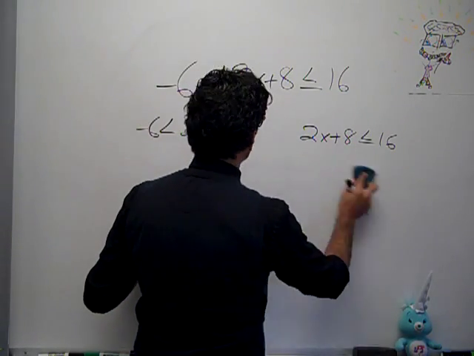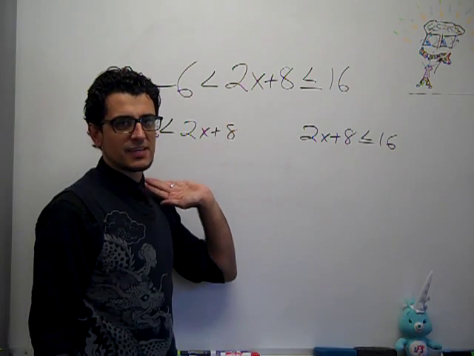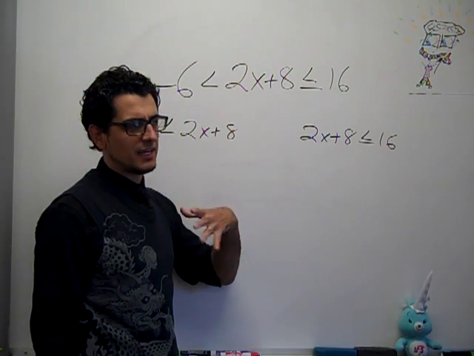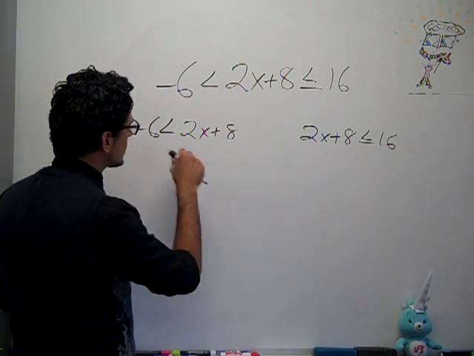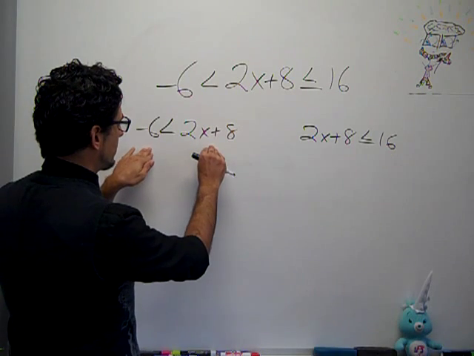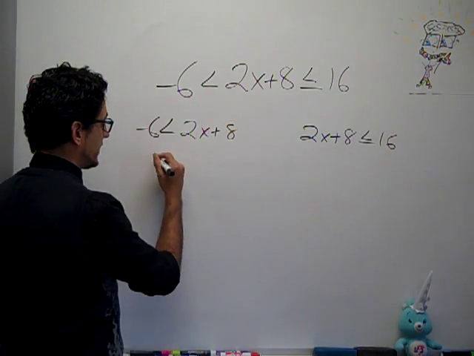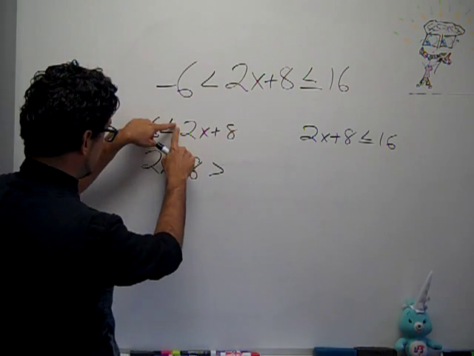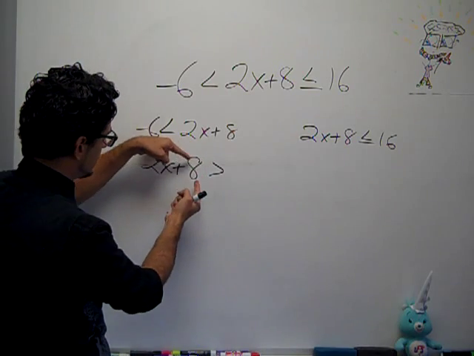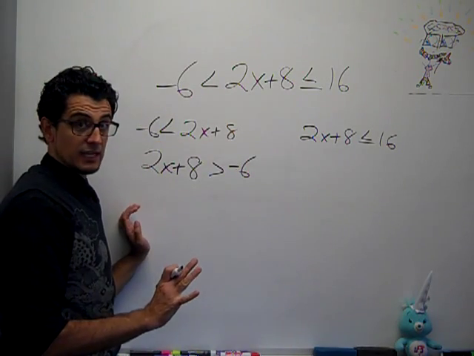One of the nice things, though, and I gotta say this, is when you actually have your variable on the left side. When your variable's on the left side, all feels right with the world. And I'll explain a little why in a minute, okay? So let's say I rewrote this bad boy: 2x plus 8 is greater than negative 6. The open mouth, the alligator mouth, is still trying to eat the 2x plus 8, and I got negative 6 on this side. You cool with that? I hope so.